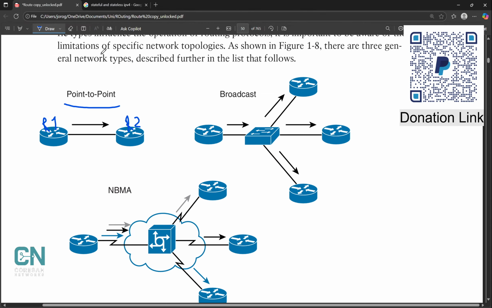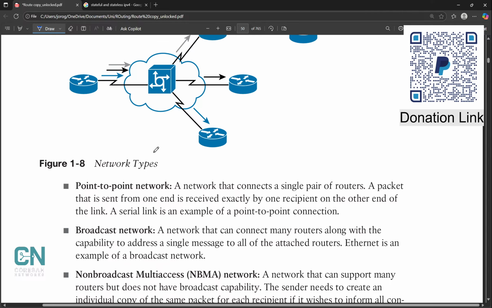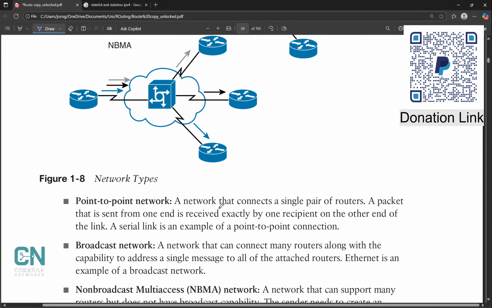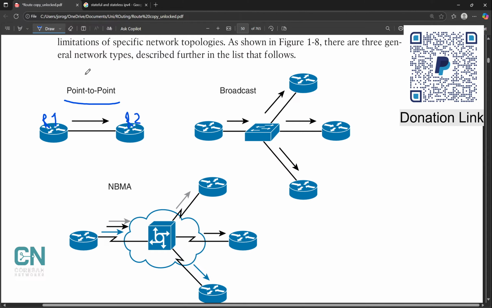Let's read about it. Maybe we are wrong, maybe we have the correct definition. A network that connects a single pair of routers: a packet that is sent from one end is received by exactly one receiver on the other end of the link. A serial link is an example of a point-to-point connection.